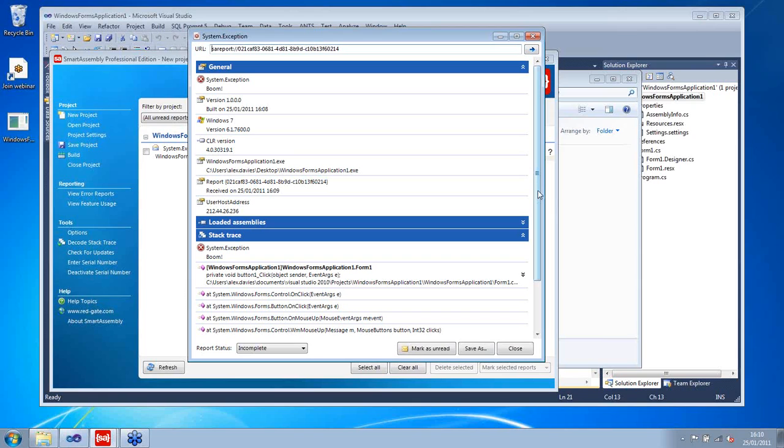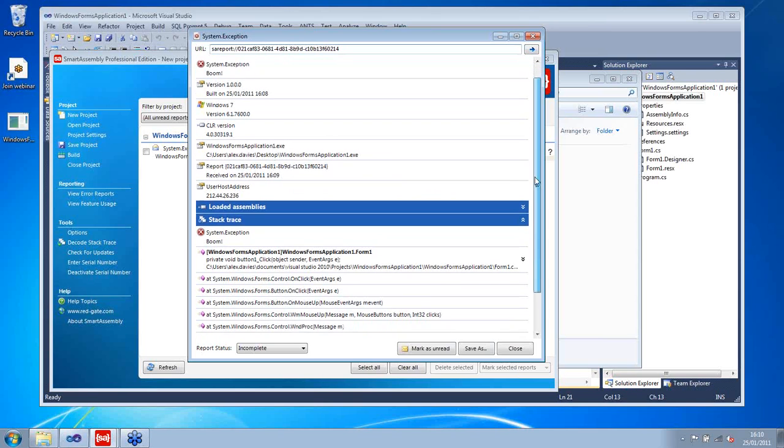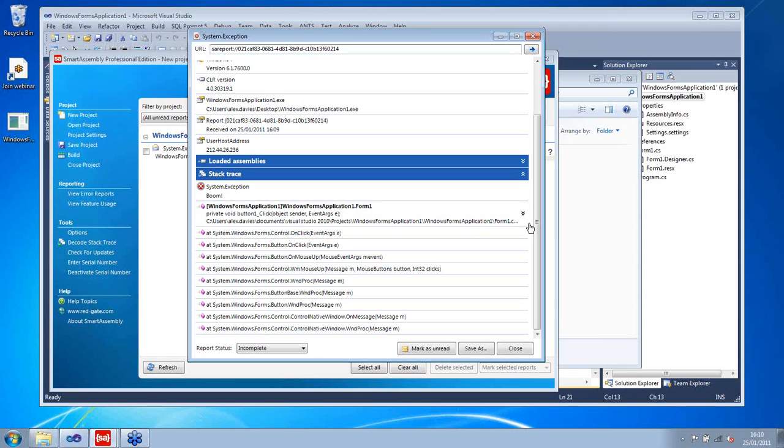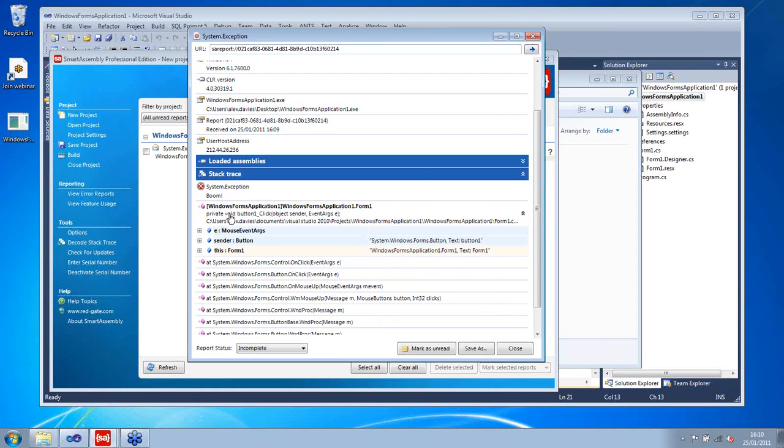And this has got all sorts of interesting information that you might want to know about when your application crashed, what Windows version it was, what .NET version it was, where it was, even the user host address that sent it in, so that's Redgate's IP address there. And then the bit that you're really interested in is the stack trace at the bottom. Obviously, it has all sorts of stuff that's not very interesting, System Windows Forms, but the interesting stack frames, the ones that are actually in your code, are bold, and that's because you can open them up. And inside them, it shows you all of the values of the local variables, like Layla said earlier, which I find so valuable compared to just having a stack trace.